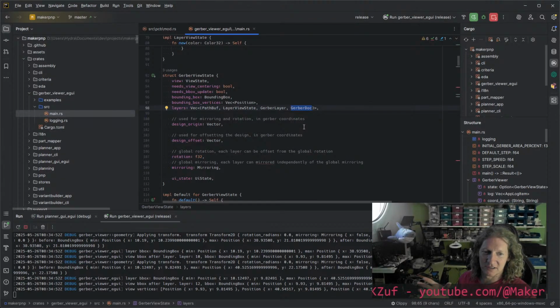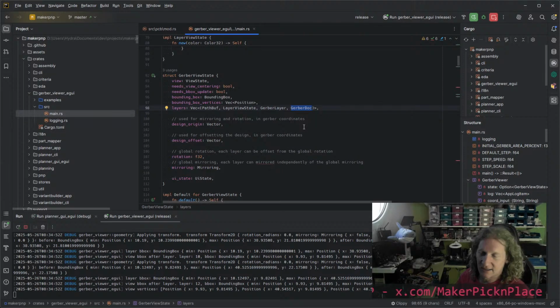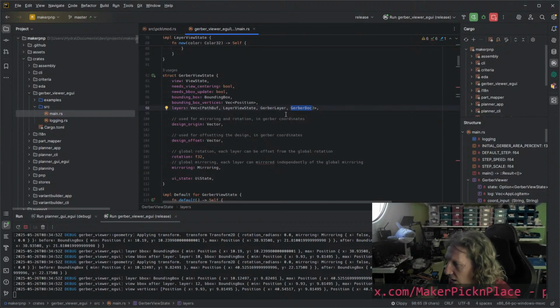Now at the moment I don't have any support for that, but at some point the Gerber viewer can be expanded so that when you click on things it shows you information about what you clicked on, and also so that in the planning software we can use that Gerber information to better locate the item being clicked on. But we're going to need the document as well.